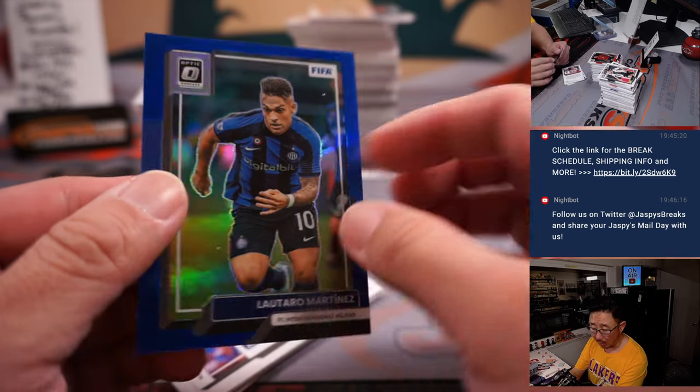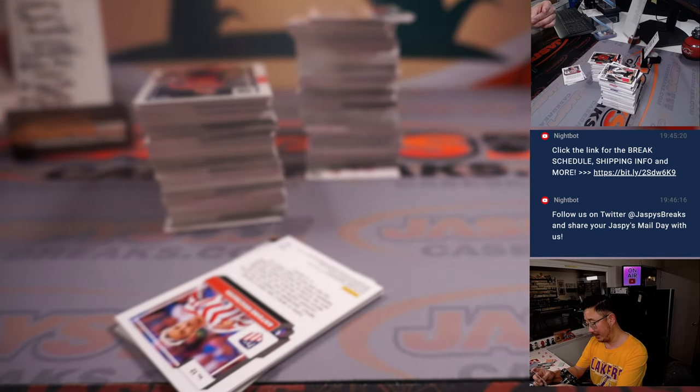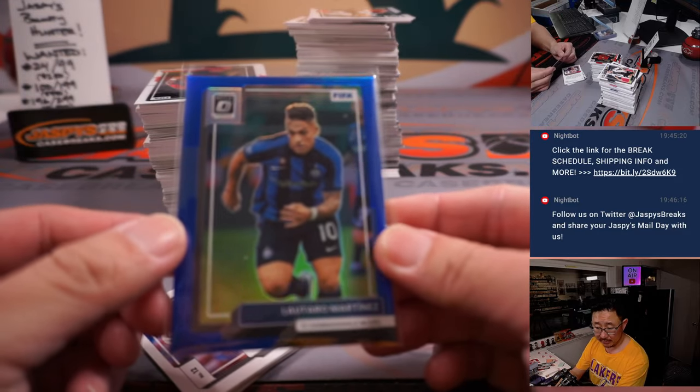Lautaro Martinez, 4 out of 99. We need 24 out of 99. But this will still go to Inter. It'll be for Matt.